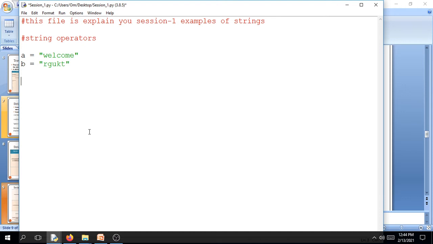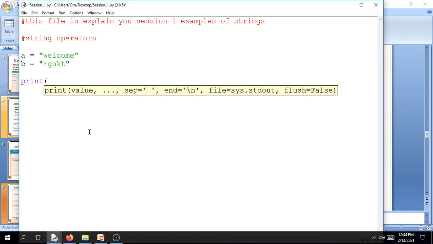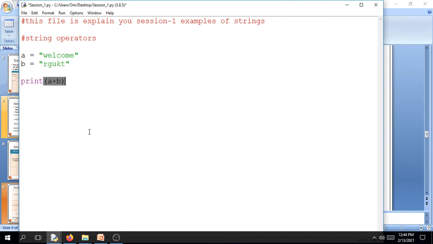First I will do the concatenation: C is equal to A plus B. String concatenation. Then D is equal to 2 star A, which is repeat. And I have in and not in.